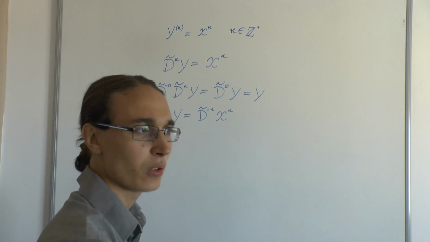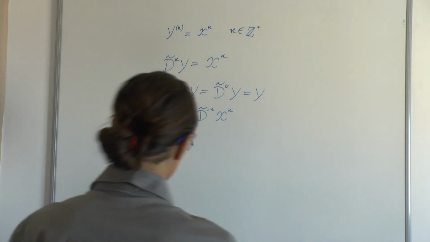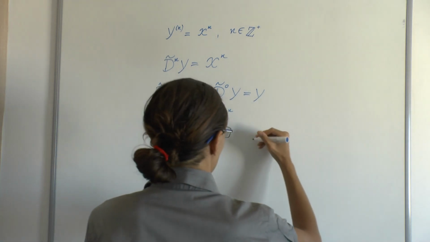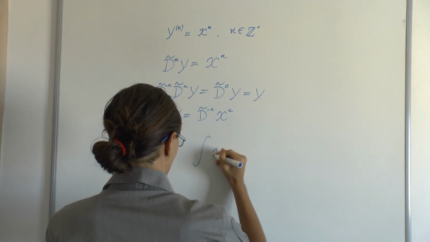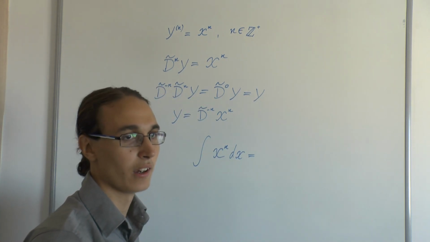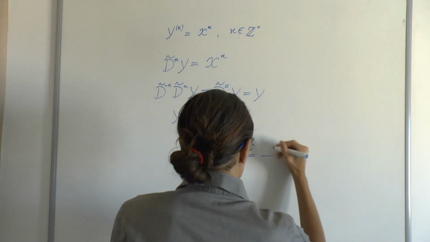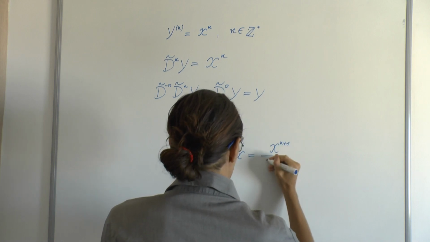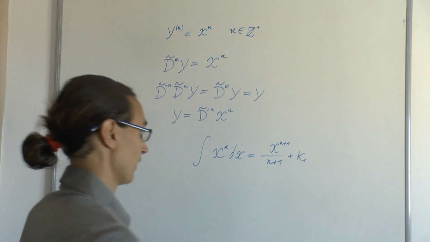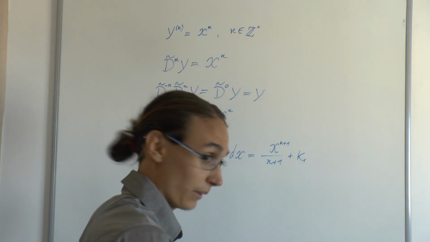So I think we need to establish a pattern, because n can be arbitrarily large or small. But anyway, let's look at the first case. So we're integrating x to the n once. And all we're going to be doing is just applying the reverse power rule, but multiple times. So it's just going to be x to the n plus 1 over n plus 1 plus, remember, some constant. I'll call it k1, because there'll be a lot of these. n of them to be exact.